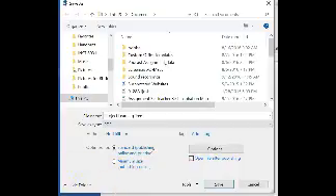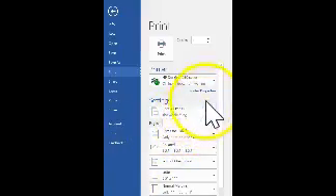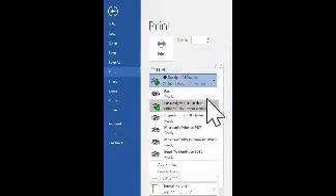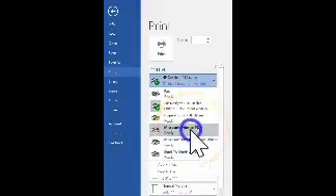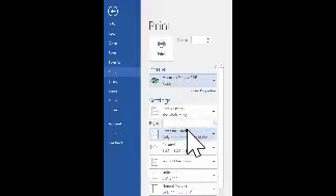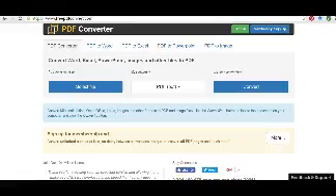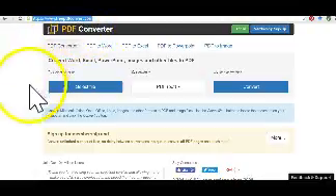You can also try Print to File and see if there is an option to print as a PDF. If so, choose this option and you can save, not actually print, as a PDF. If these options do not work for you, you can go to freepdfconvert.com and convert for free.